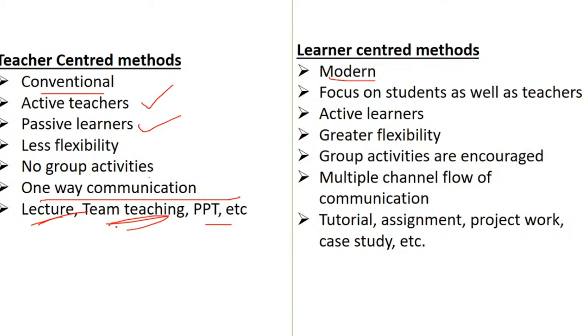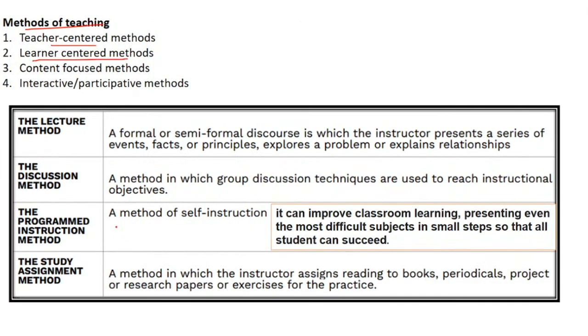But apart from this, there are other methods also. So we will have a look again at match the following. This was seen, so let's have a quick look. The lecture method is a very formal method which presents a series of facts and principles, but it is one way. The discussion method is one of the most interactive methods, in order to reach an objective. Programmed instruction is a self-directed or self-instruction method, which can improve class learning by presenting the most difficult subjects in small parts so that the students can succeed.